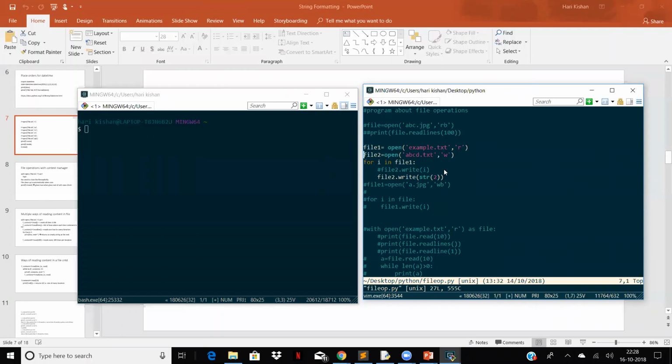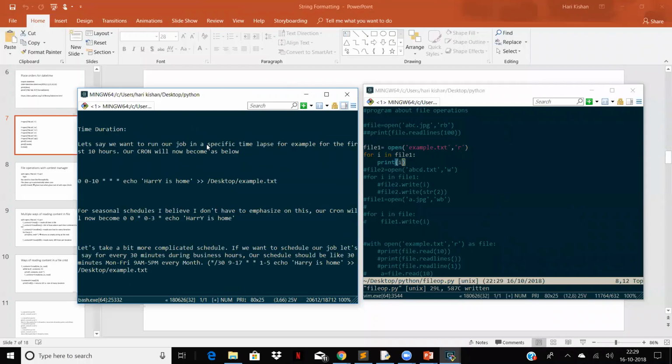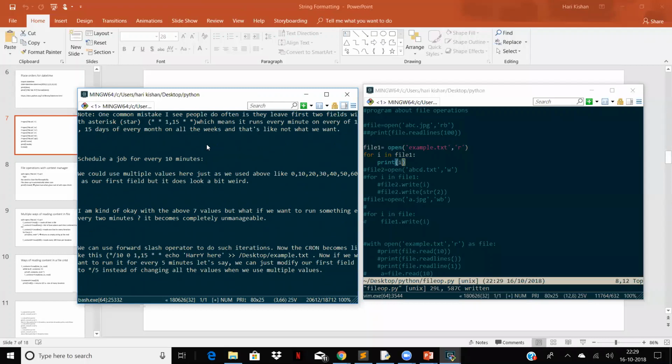So what I will do is comment out the stuff which is not needed. First we'll discuss read mode. When I say this, you get whatever is there in the file, right?